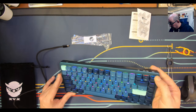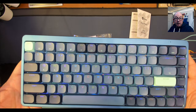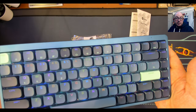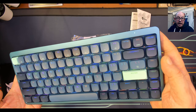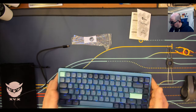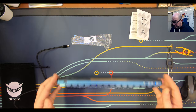The LED not being lined up, I can't see it head on. If you're looking at it head on, we're looking at it top down. Do you see a light on? No. What happens when I turn it a little bit? See? At an angle, you can see that there's a light right there. But straight up and down? What good is an indicator light if I can't see it from the vantage point that I'm going to be using to use the keyboard? Two, or three, I should say.